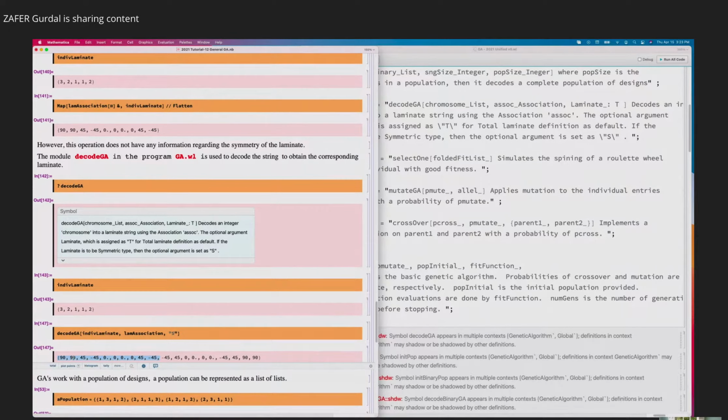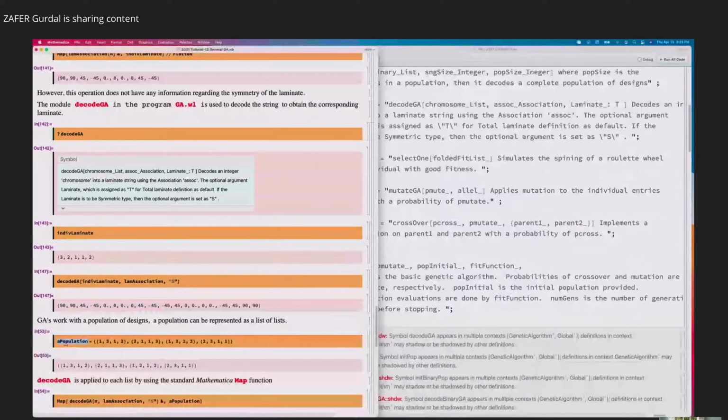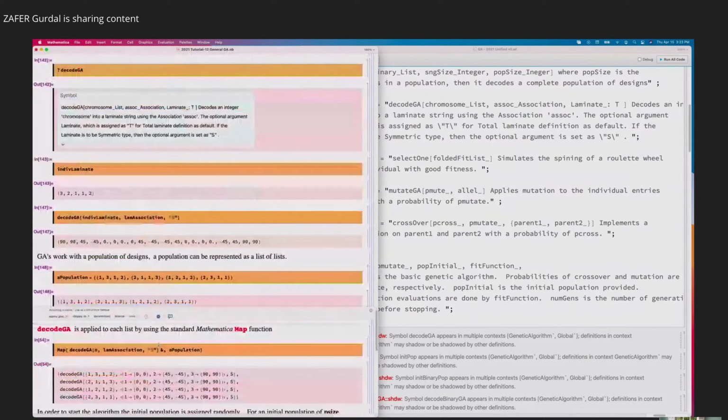Okay. And now we also know that the GA has to work with the population of designs. So if I want to make a population of 1, 2, 3, 4 designs, each represented by a stacking sequence of this form. These are not randomly generated, but it's actually generated by defining them.